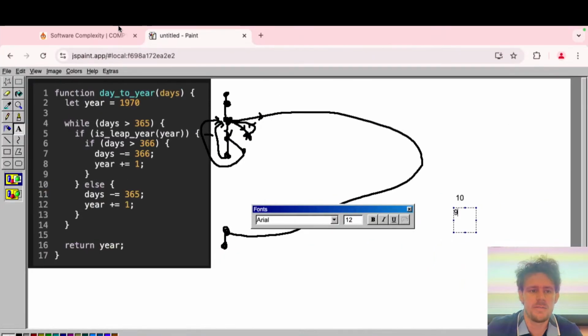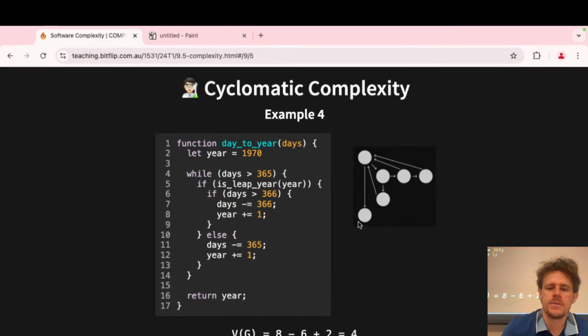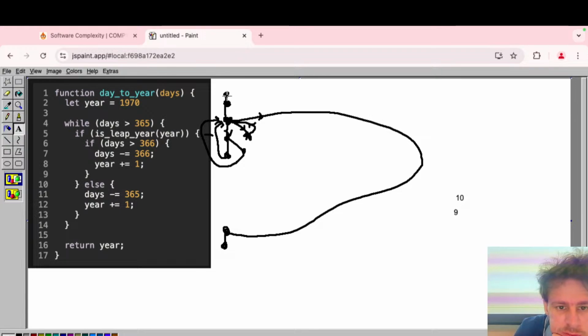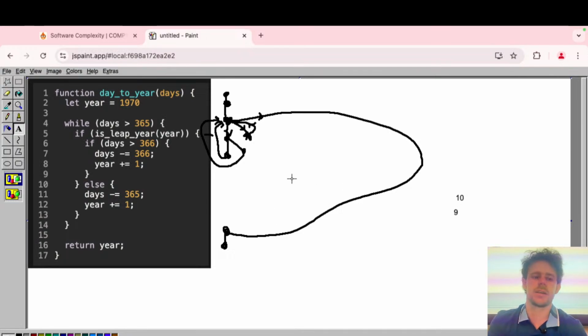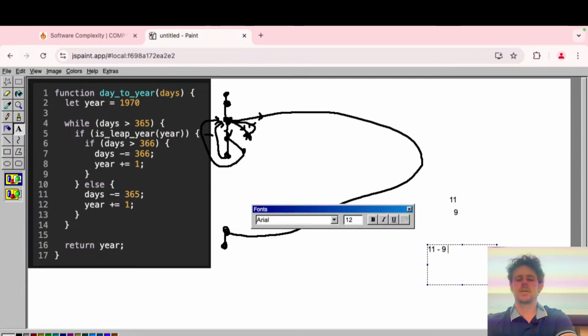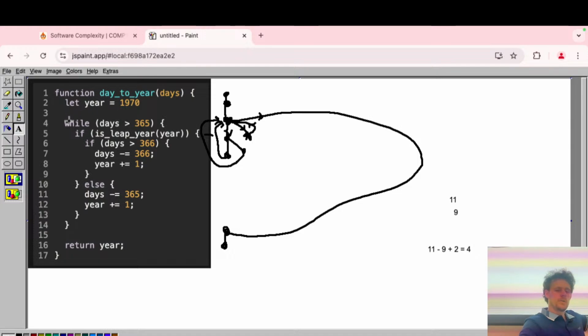But here's the interesting thing. If I go back to this for a second, they've drawn this diagram up here. I think there's definitely going to be an edge. I need this 1, 2, 3, 4, 5, 6, 7, 8, 9, 10, 11. Yeah, there's 11 edges. I just didn't count it. Sorry. So my diagram here, I drew this horrible, ugly diagram with 11 edges and 9 nodes. And what does that mean? That means 11 minus 9 plus 2 is 4. Okay, and that makes sense because if you look at this diagram again, while loop, you can either go in or out of it. And if you go in it, you've got a few different scenarios there.